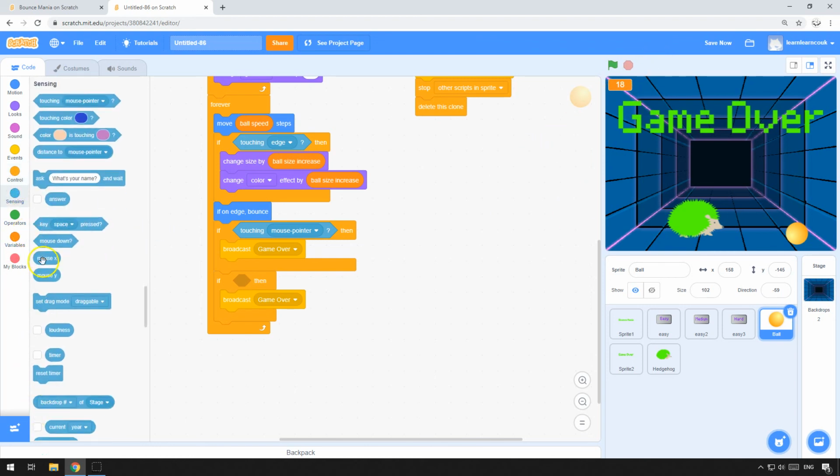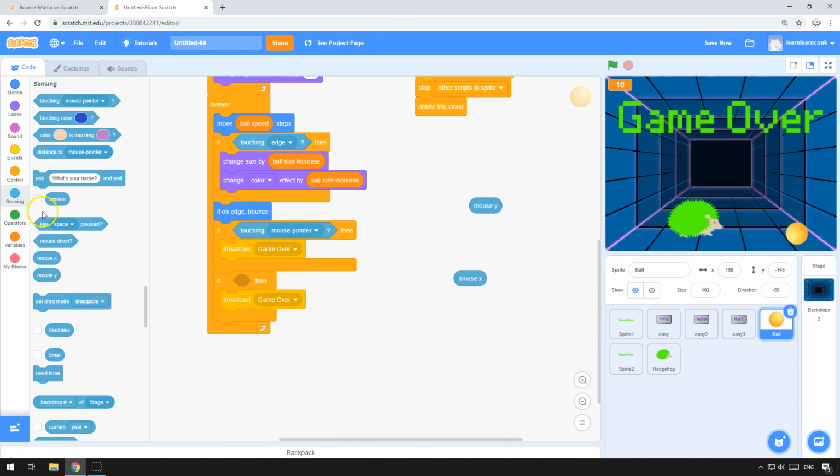That's actually quite simple, because what we have are these two blocks here, the mouse X and the mouse Y. If I click on the mouse X, it's telling you that my mouse X is minus 240. It's actually greater than minus 240 in reality, but Scratch only records the X value all the way to this point on the screen, which is minus 240, or this point here, which is plus 240. So if you're at 240 or minus 240, then you're off the screen, or you may as well be. And the same with the Y coordinate. The lowest it goes is minus 180, and the highest it goes is plus 180.